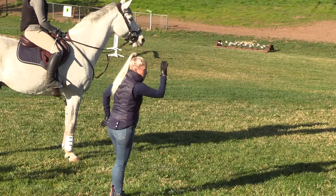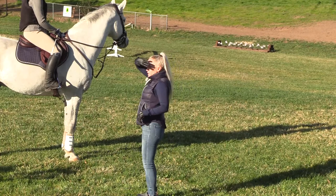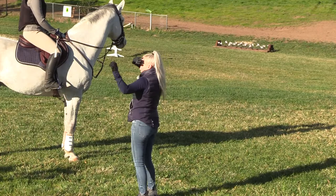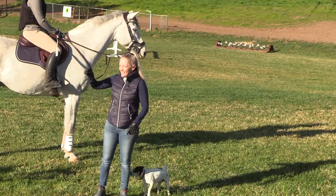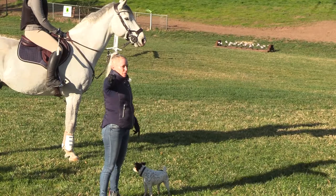Okay, so let's go and do, you're going to start this way over this oxer. Canter through the water, gallop up to your triple bar. Okay. Look confident. You're fine. Left hand turn. You're going to do your vertical, 5 strides to your corner. Right hand turn and go get your red oxers.